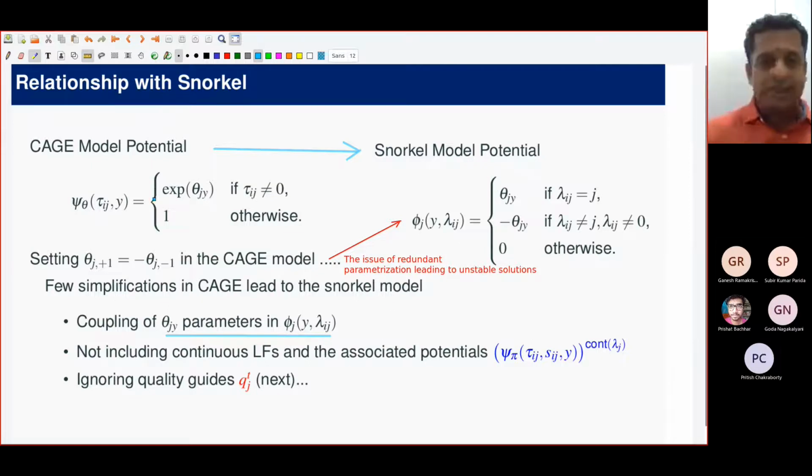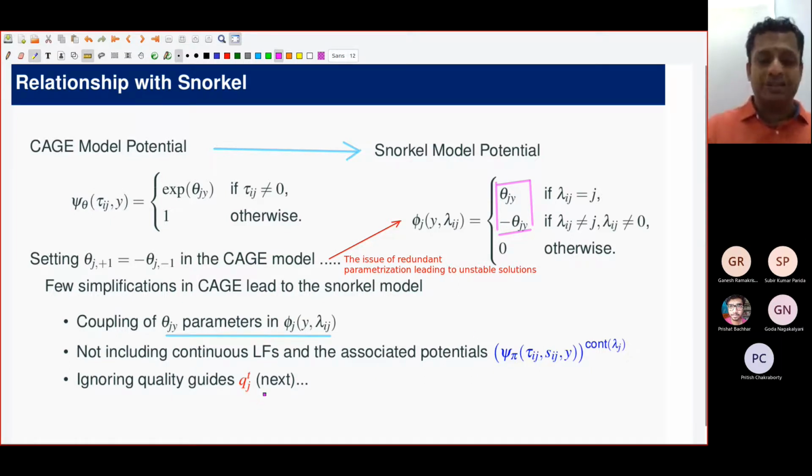So here you see, the theta jy we kept all of them positive, and each labeling function was associated with a particular class. Here you're leaving it completely free. These are being tied: theta jy if lambda ij is j, minus theta jy if lambda ij is not equal to j. So if you couple the theta jy parameters here on the left, you'll end up getting the snorkel model. And not including continuous LFs and the associated potentials will also give you the snorkel model.